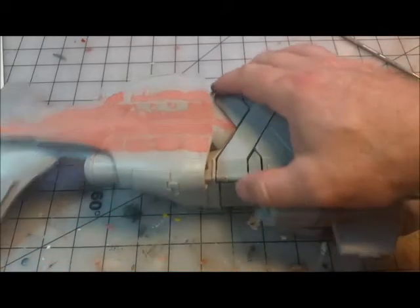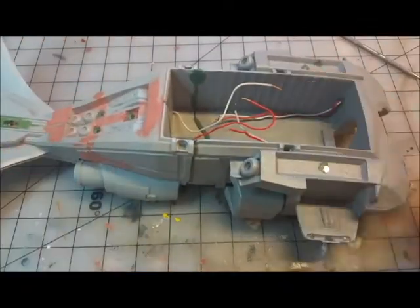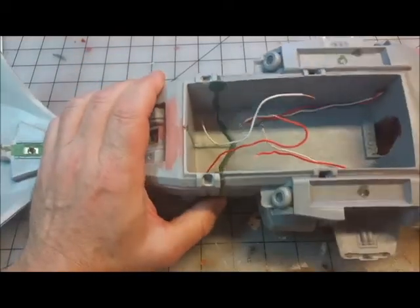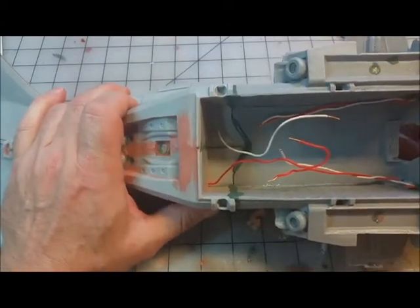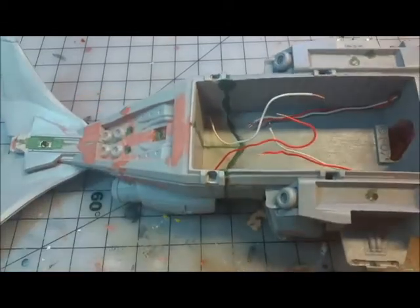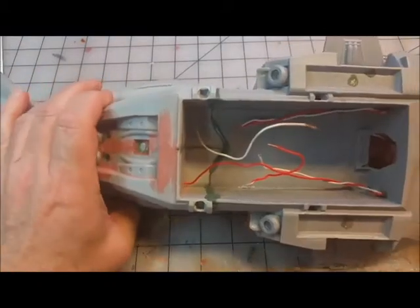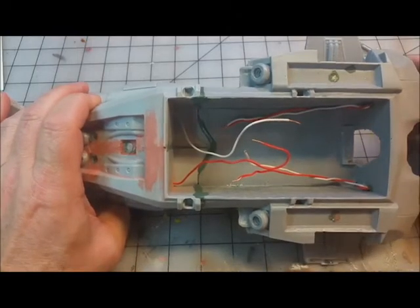So we have gotten as far as putting the front hull onto the back half. As you can see, there are some fairly large gaps between the two, but that's easily fixed. And in fact, that's the purpose of this video: just what I do to go ahead and fill them.